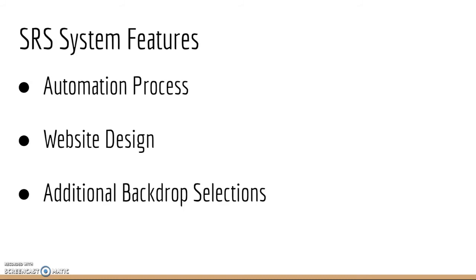The system feature 2 would be the website design. That's going to consist of a clean website where the client can enter and see previous arrangements and arches done for other clients, so they can get a gist of what kind of services they'll be renting. When scrolling through the website, they will find a link to the booking form, and that'll send them over to the Google form, or it can be integrated depending on what Shelly prefers. And then after the form is submitted, the system feature 1 will then initiate, which would be the automation process. The last system feature 3 is the additional backdrop selection.